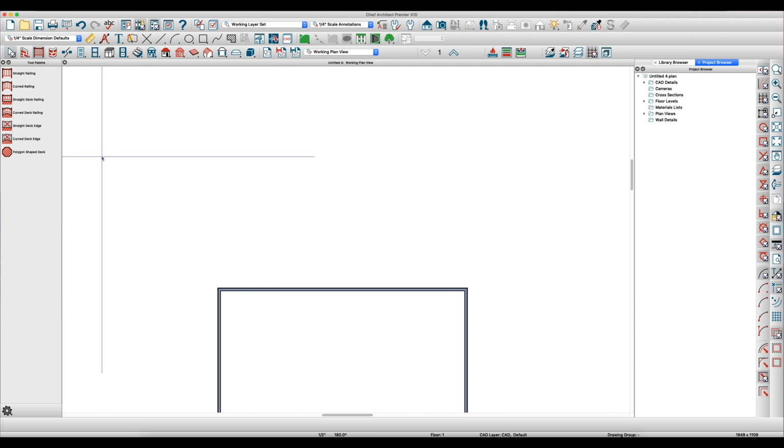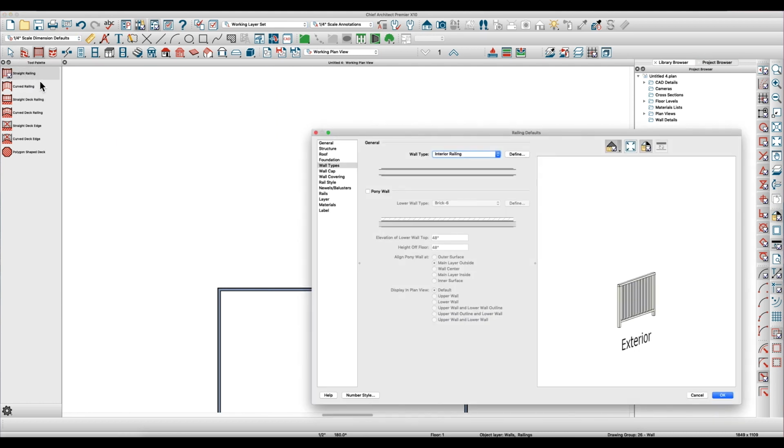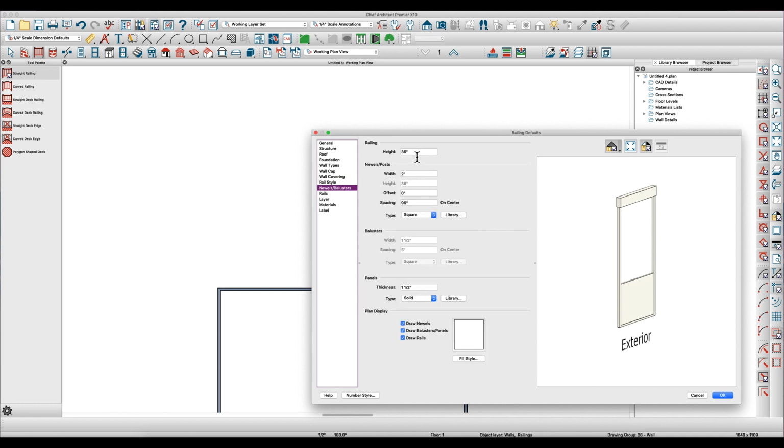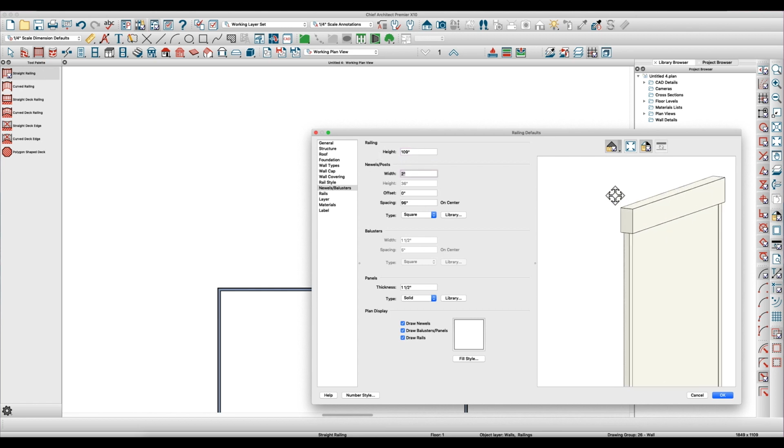if you just take my example of using a railing wall here, and we just create a railing, give me a second here and I'll create this. We'll use panels, post and beam, and include the bottom rail, and then go here and make this, I forget what the ceiling height is, but let's just say 109. And it looks about right.